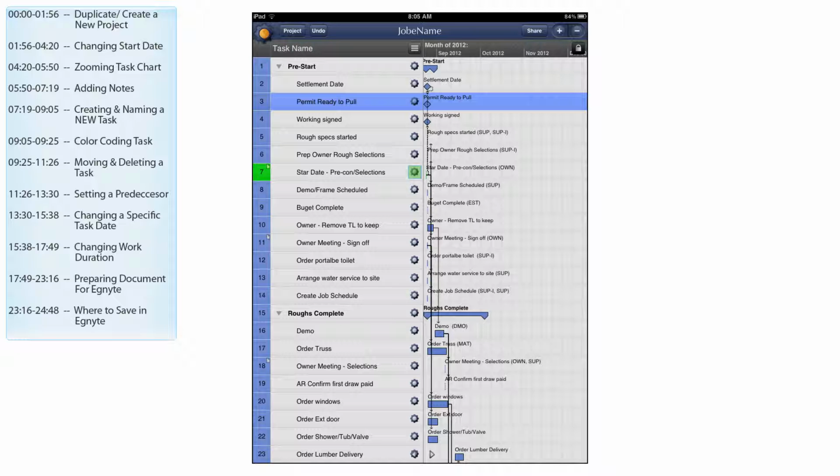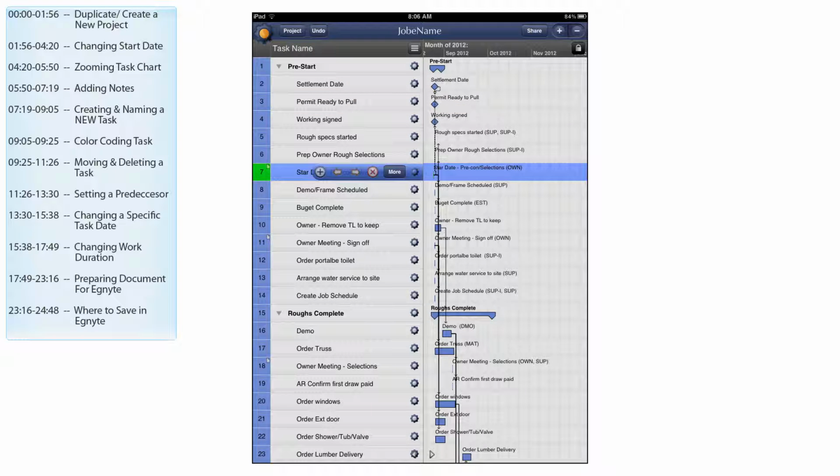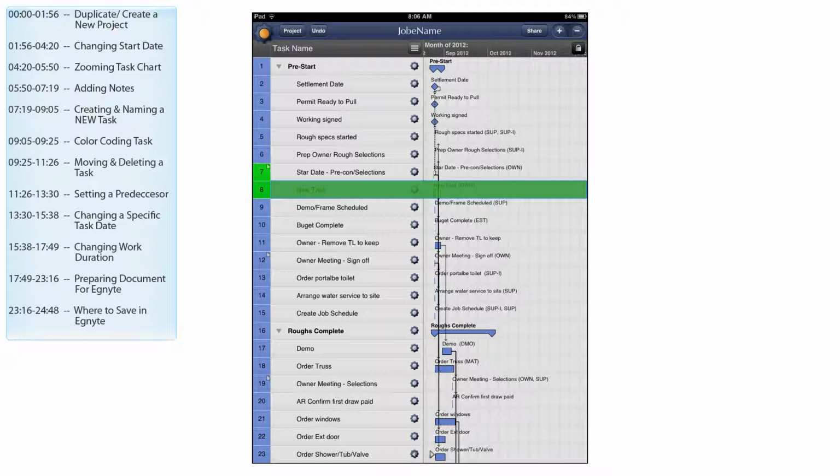So once you've closed that task notes window, I'm going to teach you guys how to add a new task. So we'll go ahead and click this red gear again. Once that task options tab rolls out, we're going to click the plus arrow, and this will add a new task for us. Now you can see the new task right here, and we're going to click in that text area, right on the words, and it'll let us rename that right there.